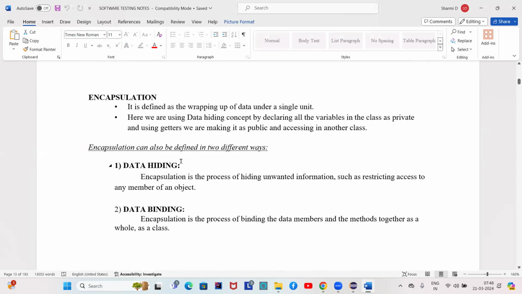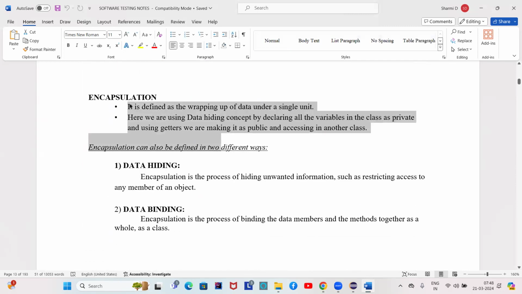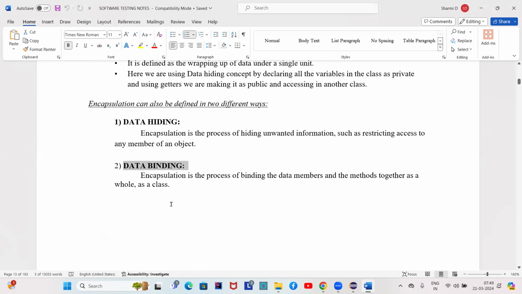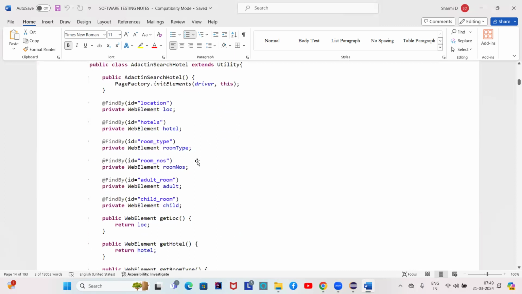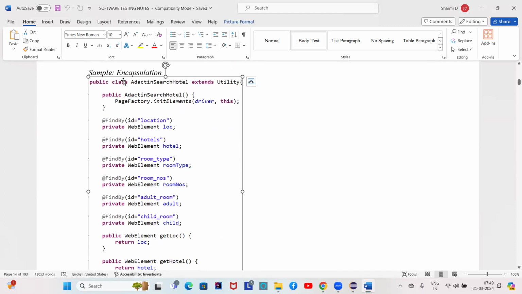Okay. So here the main thing is encapsulation. Encapsulation is where data hiding and data binding take place. So what does data hiding mean? Encapsulation is a process of data hiding where any member of an object is hidden. See here, in the class, with extends as a keyword, this class and this class will be combined. And here, everything declared private is called data hiding.